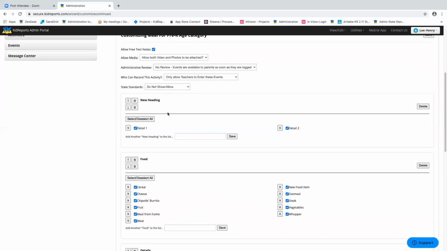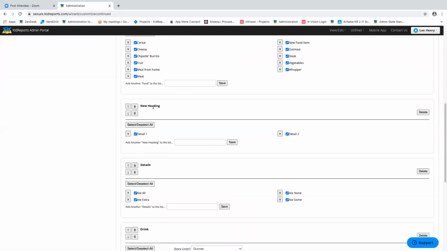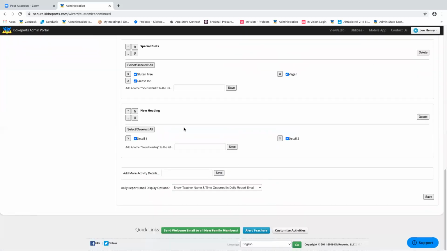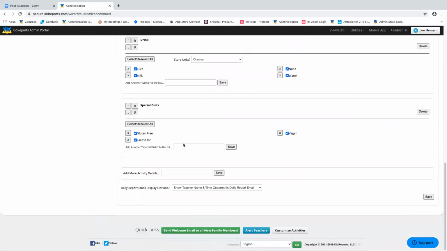Now I can change the order in which it appears for the teachers. If I use the single arrow, I can move it down 1, or I can move it all the way to the bottom with the second arrow. And you can see now my new heading appears at the bottom. If you want to delete something, you can. You can delete the entire heading. If I just go to delete, it'll ask me to confirm. I click OK, and that new heading is now gone.